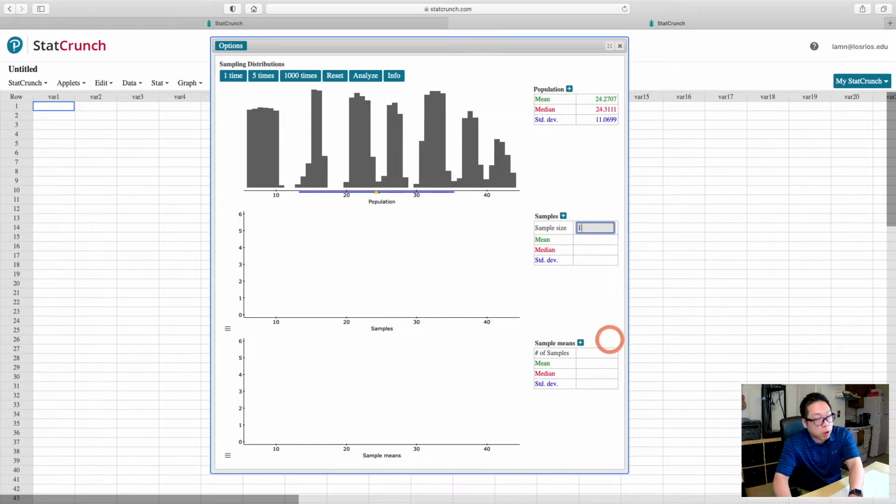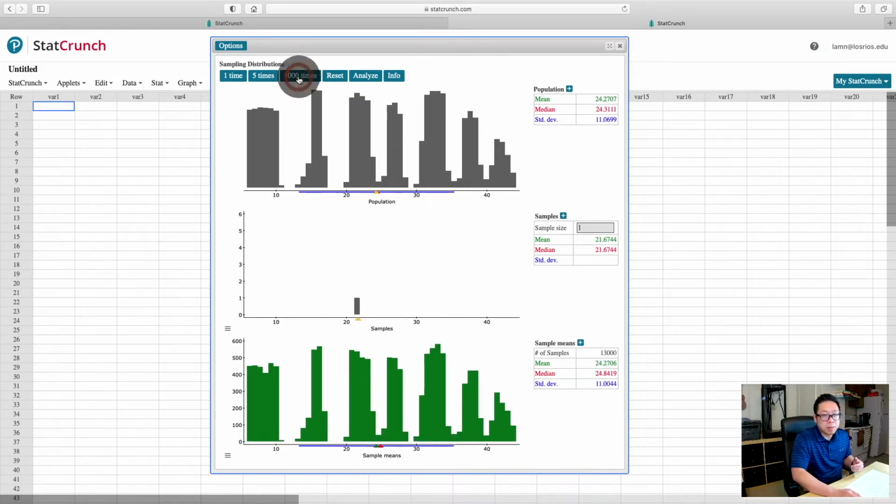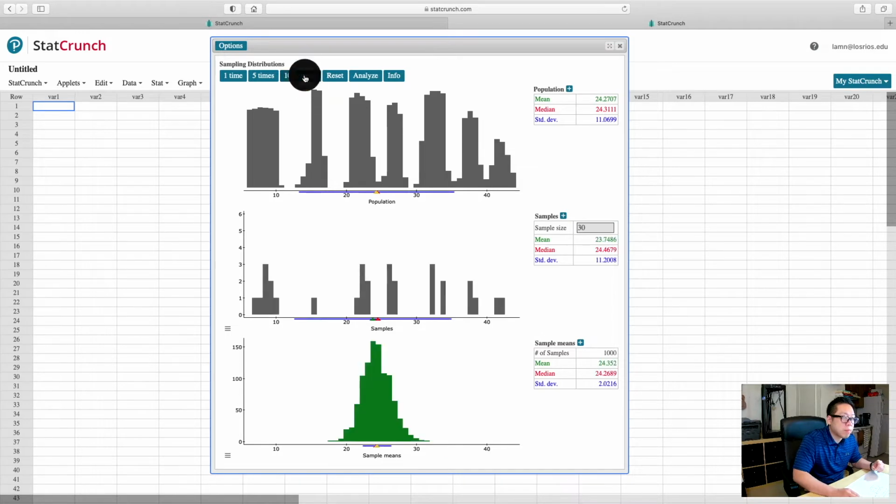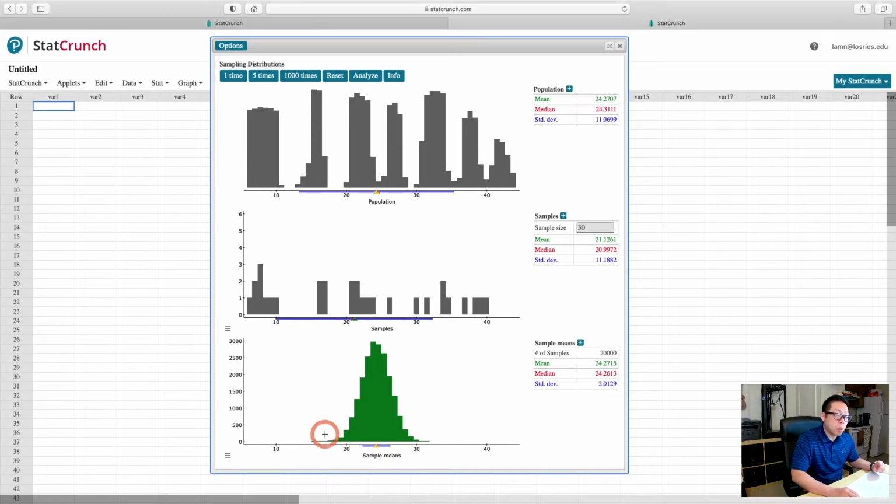If I take a sample of size 1, okay, we expect the picture to be the same. And it is. Now, if I increase the sample size to 30, what do you think happens? That looks like a very normally distributed picture, okay? And that's the most important idea in all of statistics, right? This is the idea that makes everything work. So regardless of what the original population looks like, if you pick a sample size big enough, in this case I'm picking 30, the picture at the bottom is always going to look like a normal distribution, no matter what the original picture looks like.